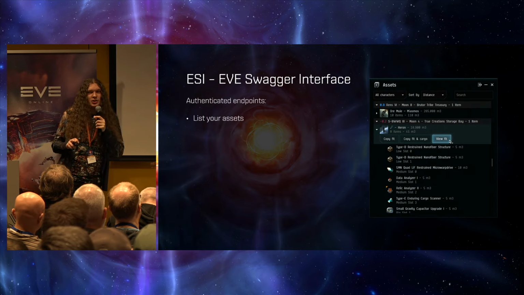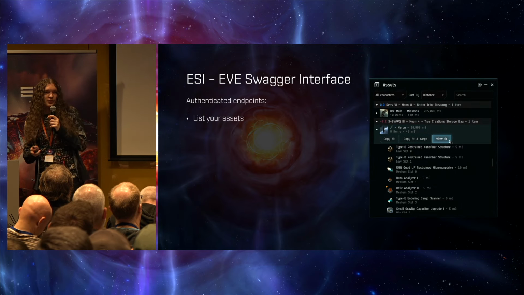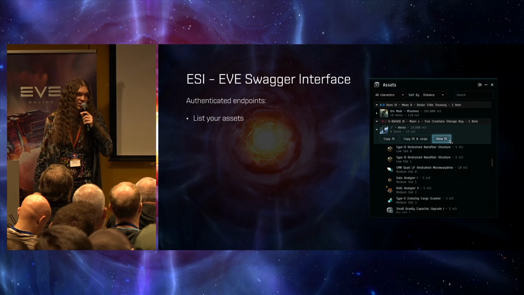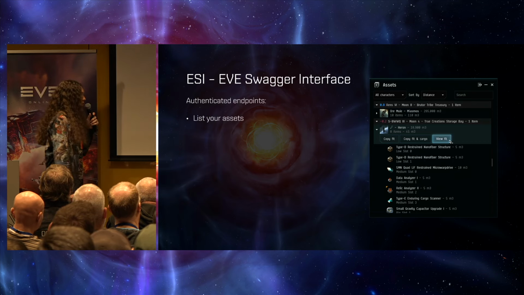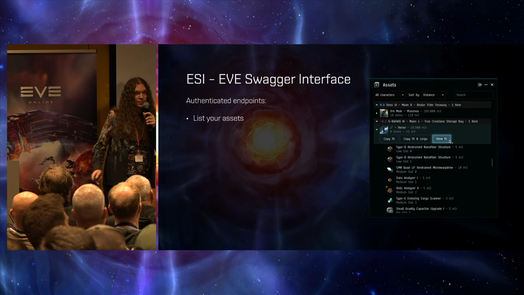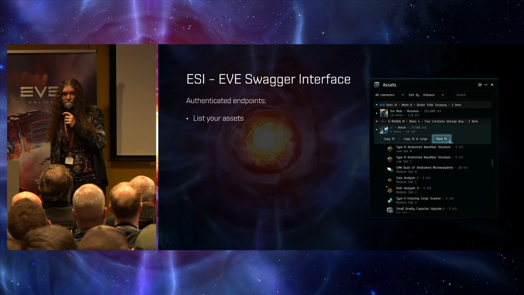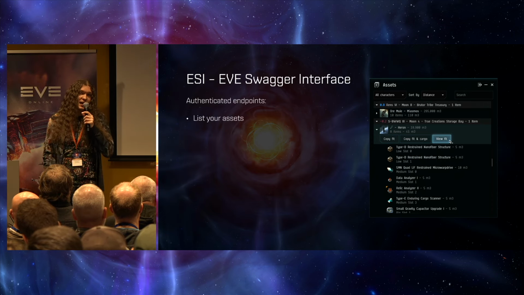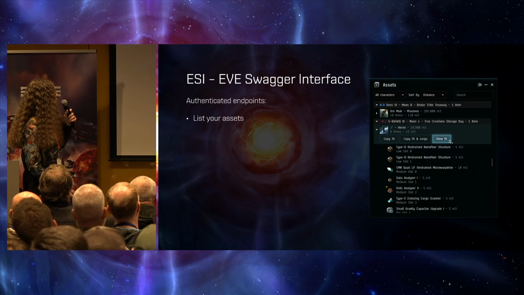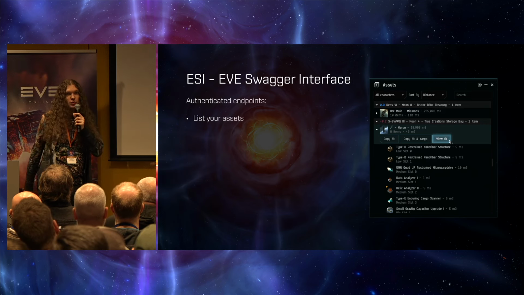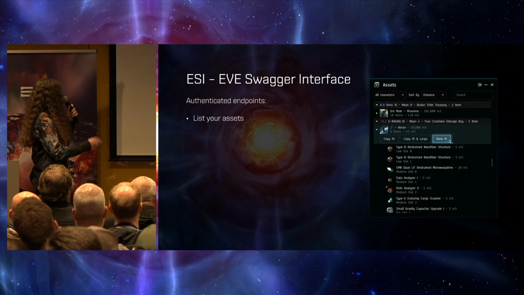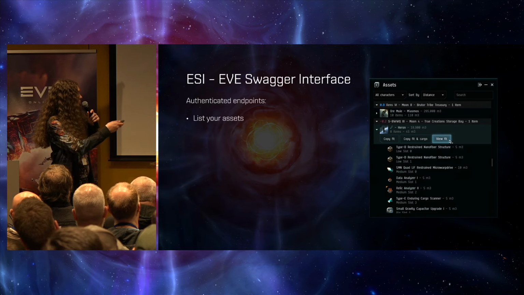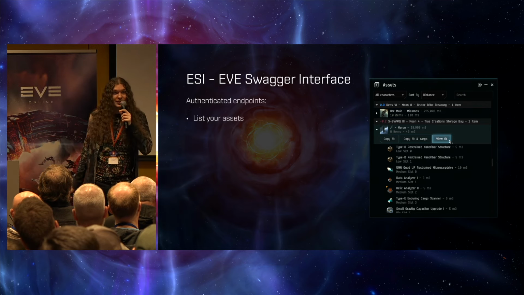This is how it all connects together with EVE SSO and the scopes that we have just seen. When you go through the login flow with EVE SSO, you get a token in the end, which is just a big piece of text. You can send that token with your request to ESI. That way, you are proving that you have permission to access that particular set of information. This includes things like a list of your assets, which is how the assets window in Rift can tell you what assets you have.